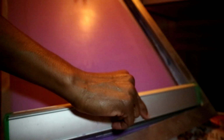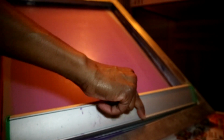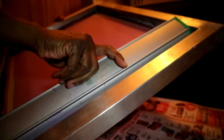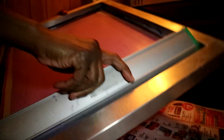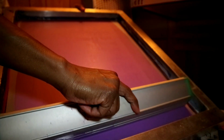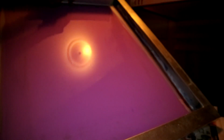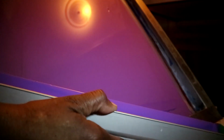Alright, as you guys see, I'm tilting the screen and trying to let the emulsion bead up before I start. Since I didn't put that much emulsion in there, I'm having to make it go to one side. And as you see, I am going up in one smooth motion. I'm having all kinds of issues today with the screen. I don't know what I had going on.